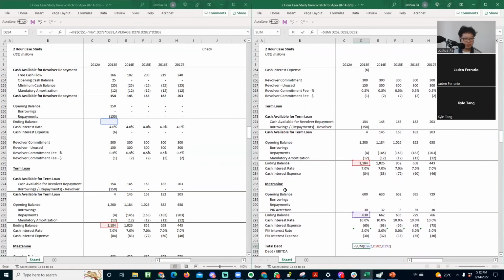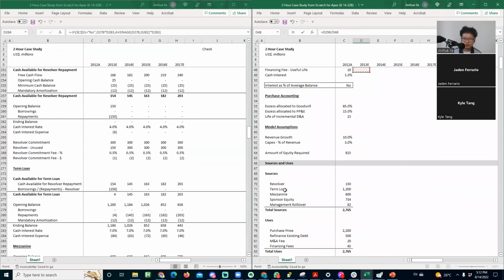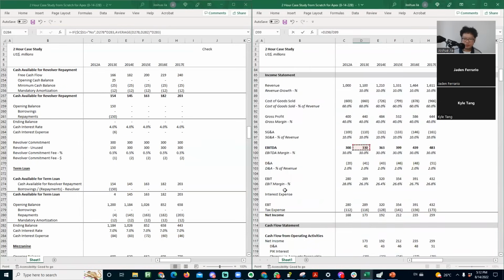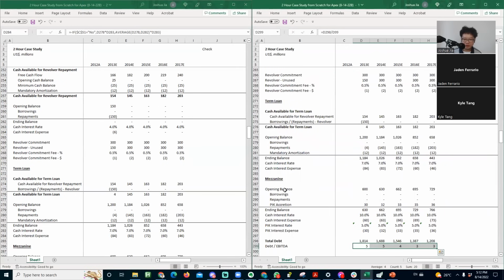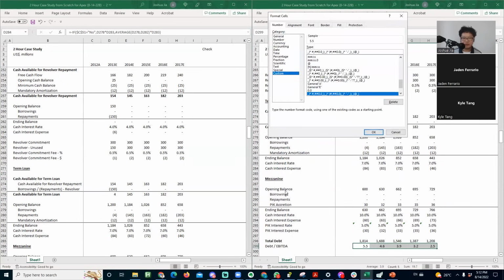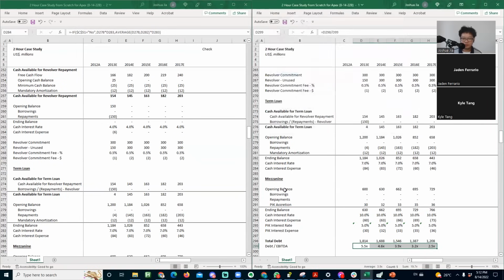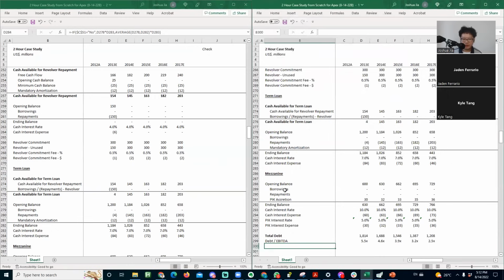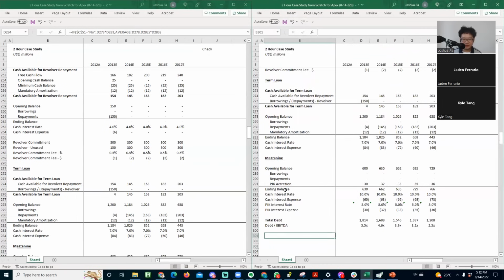So that's the total debt balance for all those, and just out of curiosity, what does the debt over EBITDA look like? This will get you bonus points, to be fair, for thinking about how the leverage is changing over time. In real life, PE firms definitely look at debt over EBITDA quite a bit. You can also do an interest coverage ratio, but we'll not do that. You can look that up.